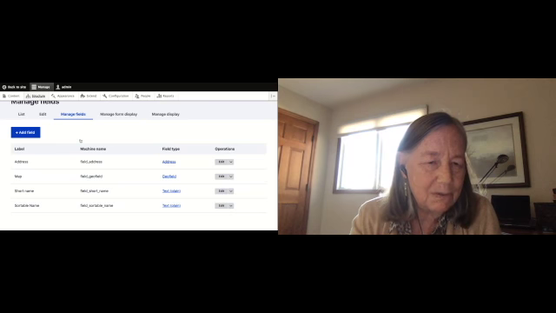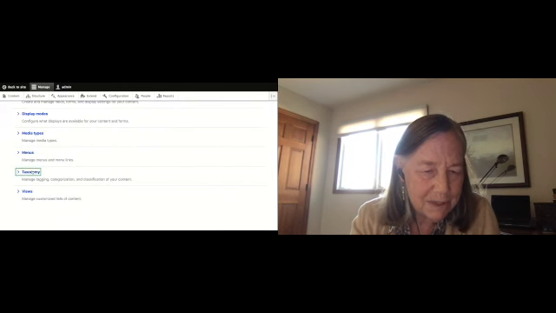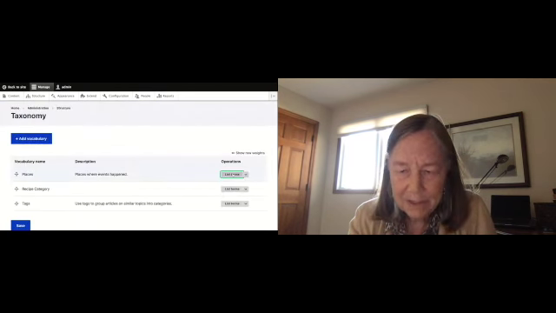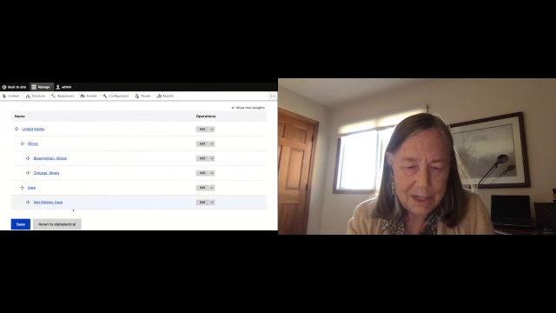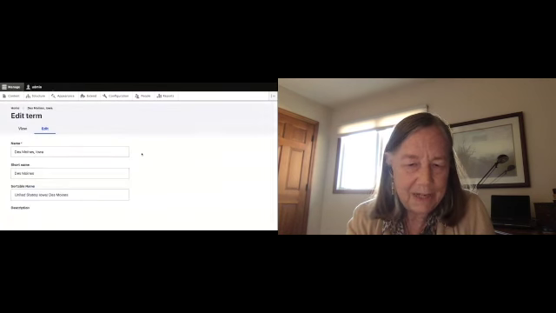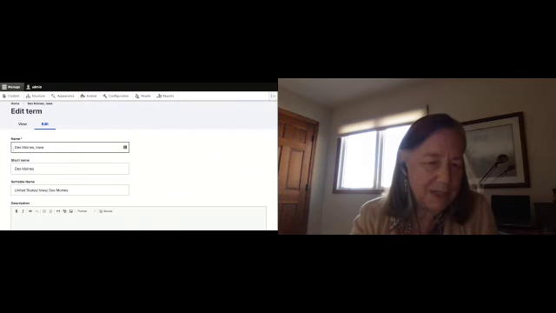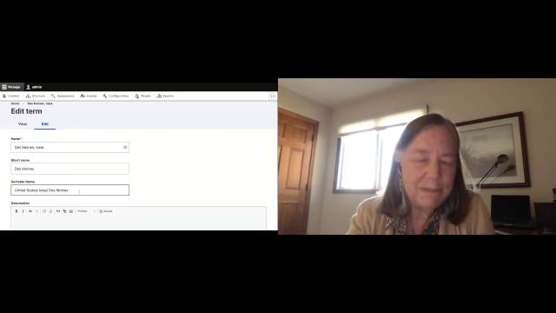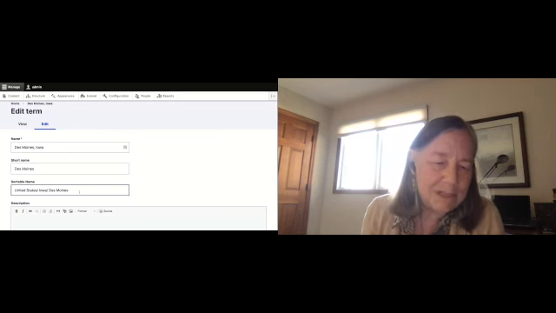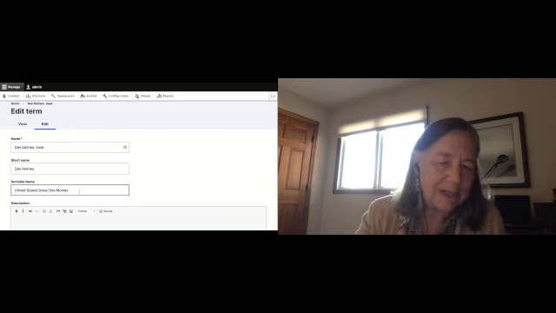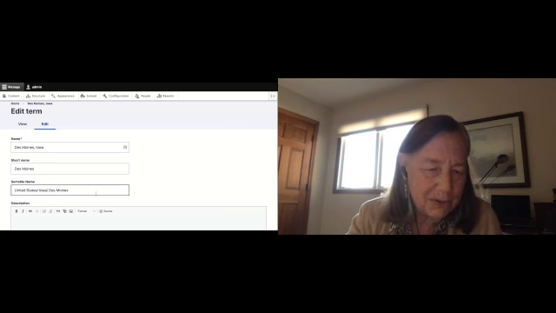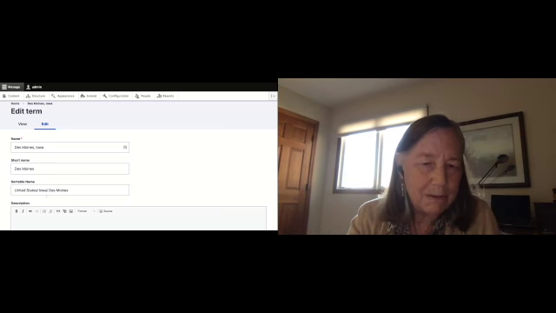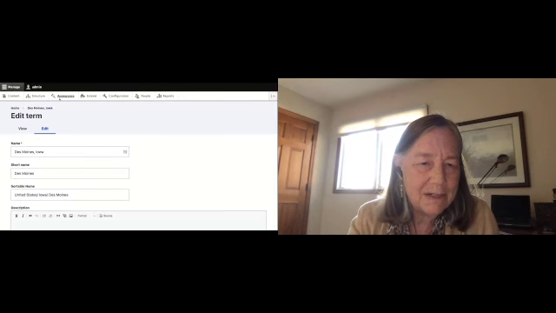And I was going to show what the short name and sortable name look like. So let me show that real quick. So list terms, and this is the one I just created. If I edit it, you see what it did. Short name is just the city or just the state or whatever is appropriate as a really short description. And then the sortable name is the one that automatically has the hierarchy in it. And with that sortable name, then I can create a view, I can create anything, and I can always be sure that everything's going to sort out correctly. And the code in the module does all that.